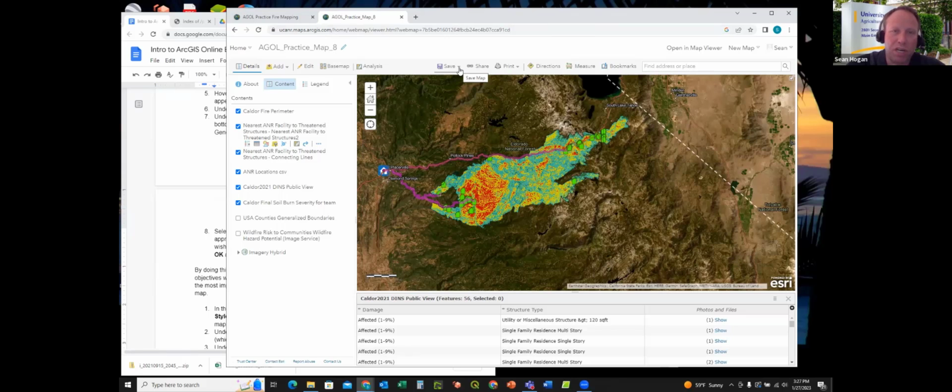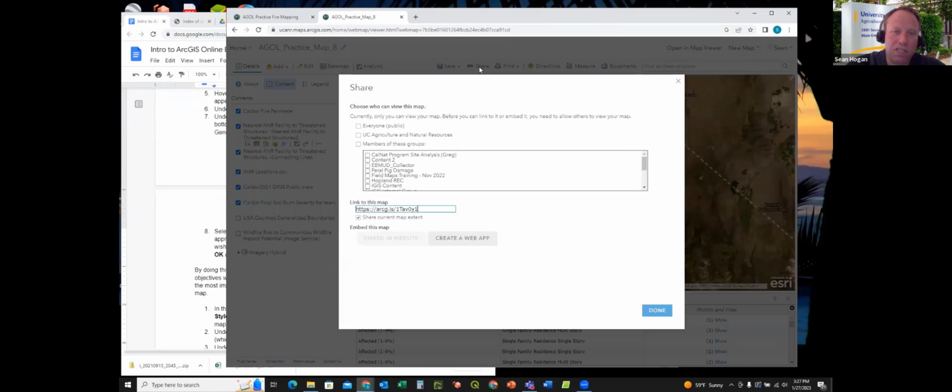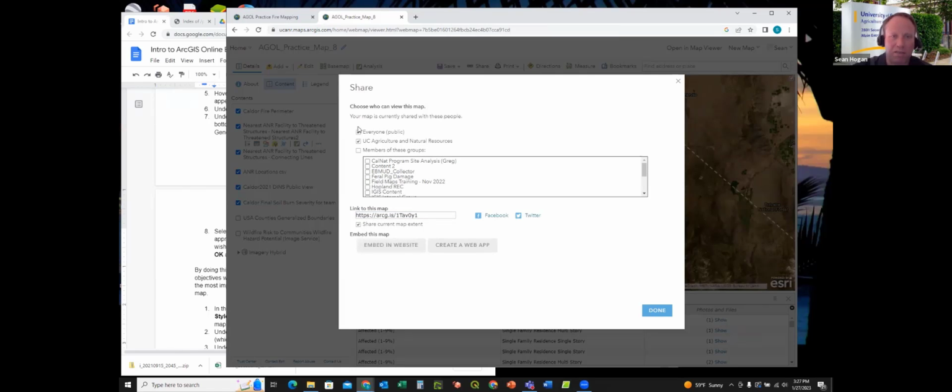But next we're going to go to share. What this does is it lets you define what level you want to share it with. I could just say everyone for now. I don't care. There's nothing in here that's sensitive, but it is important to make sure you don't share data that you don't have the rights to, or where there might be other ethical reasons. Shane touched on that earlier in his presentation, but it is something that comes up.